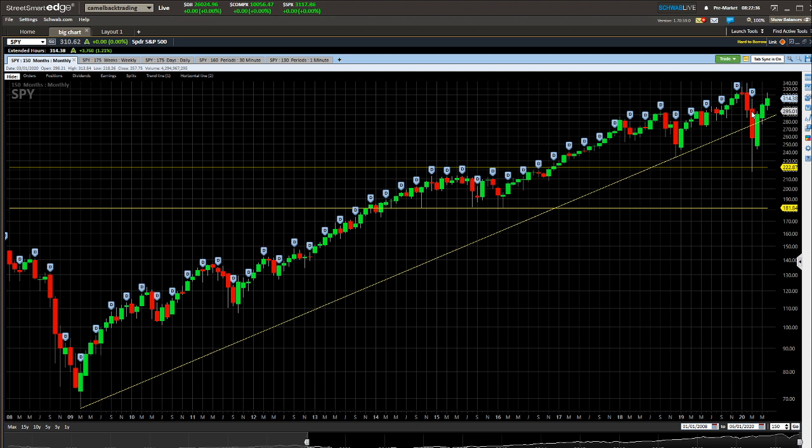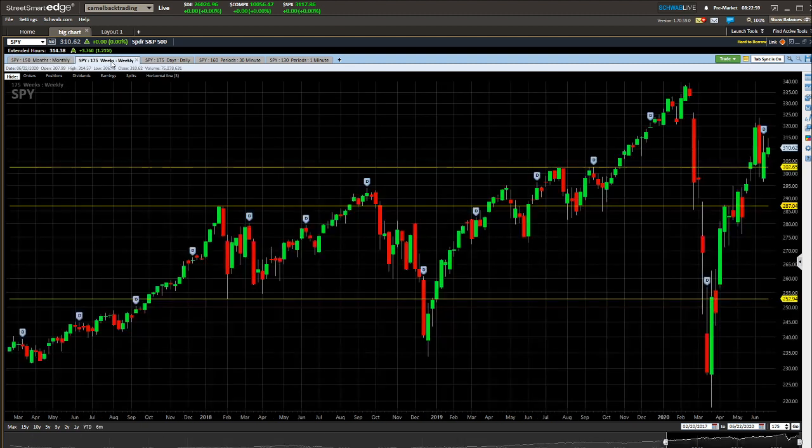And I just saw Powell and Mnuchin speaking on the last day of the month, last day of the quarter, last day of the half year, on Tuesday the 30th. So that should be a fun day next Tuesday. So 313.84 is the Bulls' goal to finish above. If they do that, they're firmly one-time framing up for 2 months, and then the next destination would be the all-time high on the monthly.